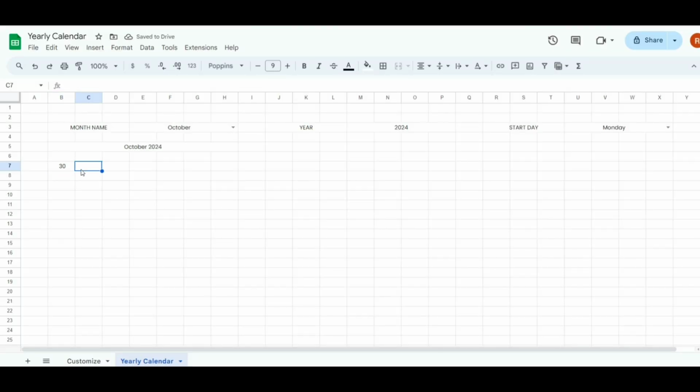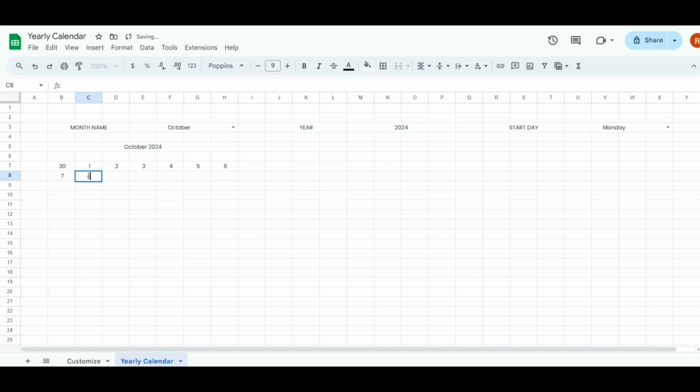Next, in cell C7, add a reference to cell B7 and add 1 to it. Drag this formula across to cell H7 to fill in the dates for the rest of the week. For the next line, select cell B8, add a reference to cell B7 and add 7 to it.